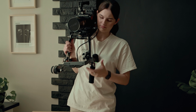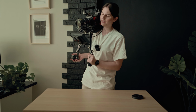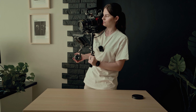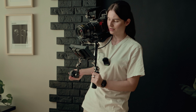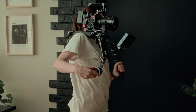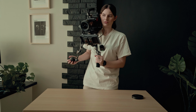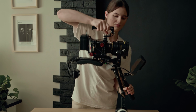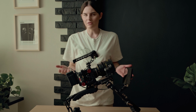Now I have to just adjust my monitor a bit here, and yeah, this is it. This is how I'm going to use it to shoot. I can just watch the monitor here and, as I said, operate the focus like this. And yeah, it's pretty easy to move around like that. It's kind of natural, especially if you're doing some walk-in shots or something with a bit of movement.